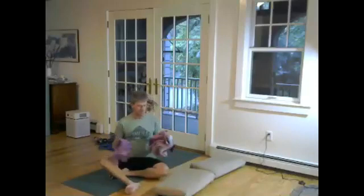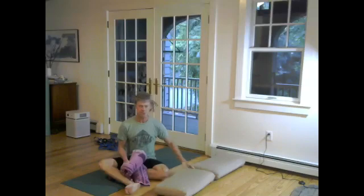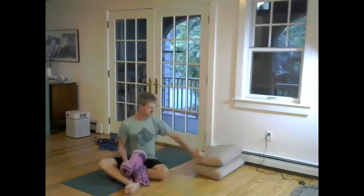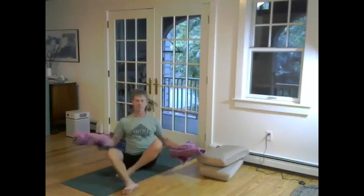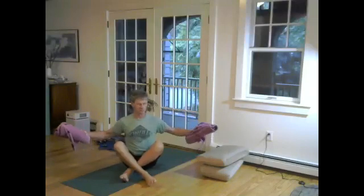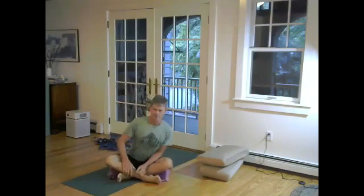So your two towel rolls, if you're just coming in and you missed the pregame show of coming attractions, and then two cushions, which we may eventually use toward the end of class. Two cushions are always useful for some people who have even difficulty coming to Sukhasana because they can just take the cushions, or the towel rolls rather, and just clip them under the legs, put the legs down, get the sit bones walked backward. And then there's no struggle in the inner legs to just hang out.